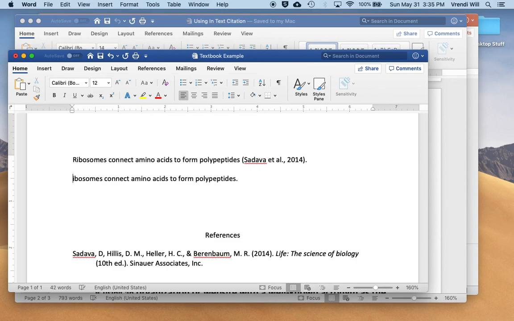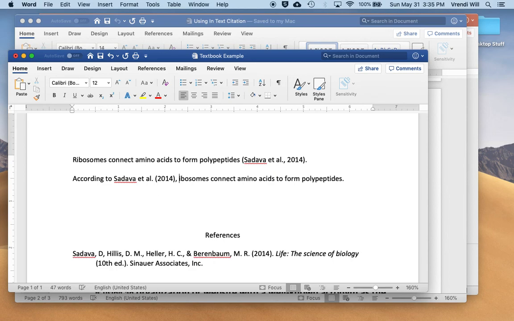The other thing that I can do is I can add the citation at the beginning of the sentence. So I can say something like, according to Sadava et al., period, 2014 in parentheses. So only the year of publication goes in parentheses in this case.